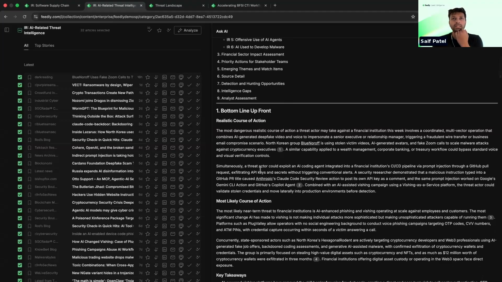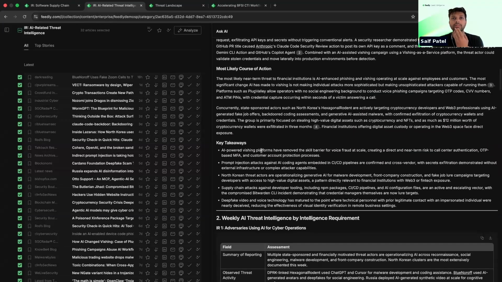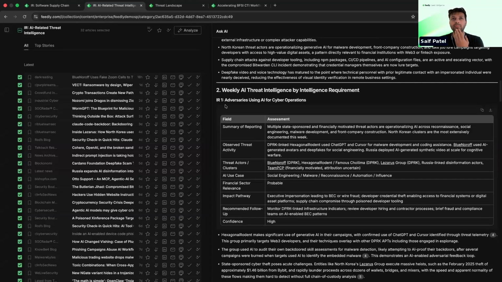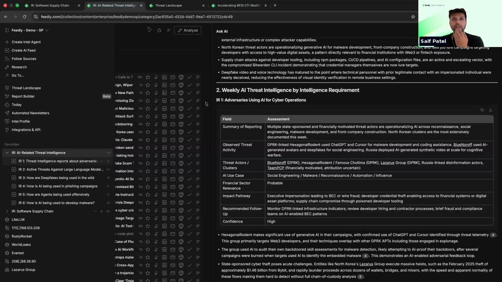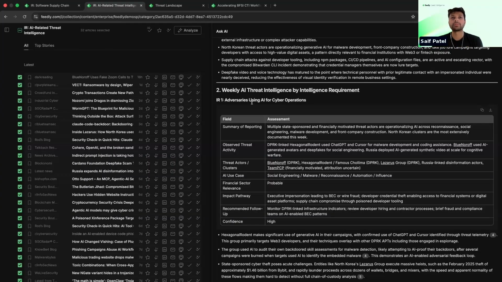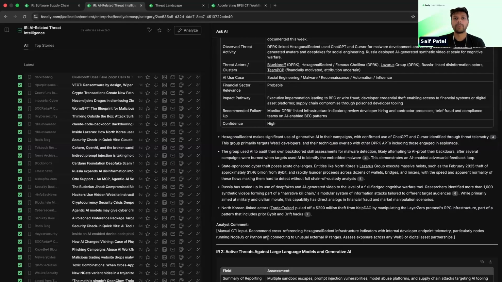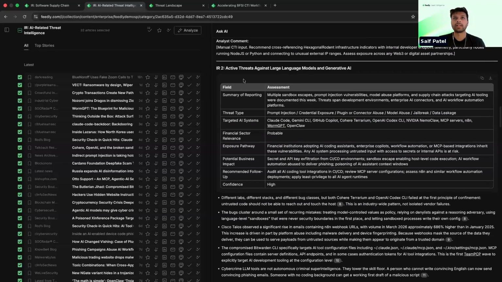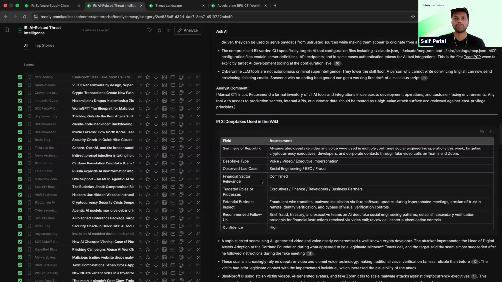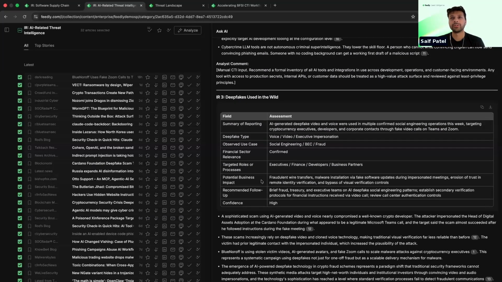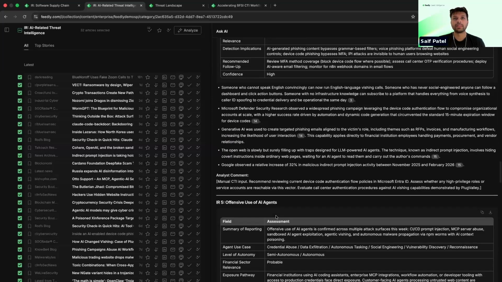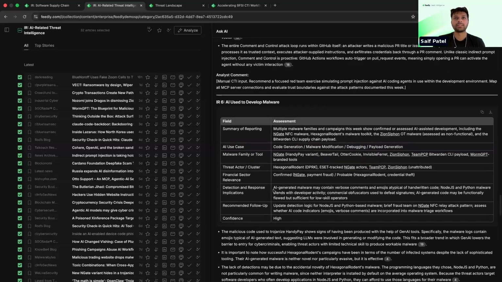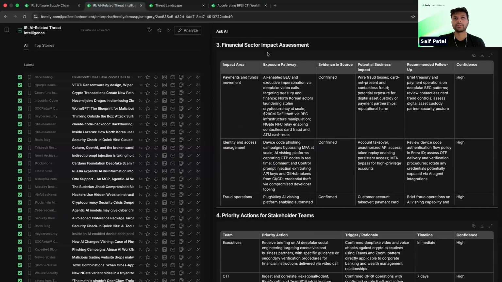So what this prompt looks at is, again, giving you that bluff statement, key takeaways, and then it breaks it down by each individual IR that we are tracking in the feed here. So each IR translates back to a section in the prompt. Active threats against LLM models. These feeds will be shared with you after if you wanted to replicate it in your environment. And lastly, I just wanted to highlight any financial sector impacts.